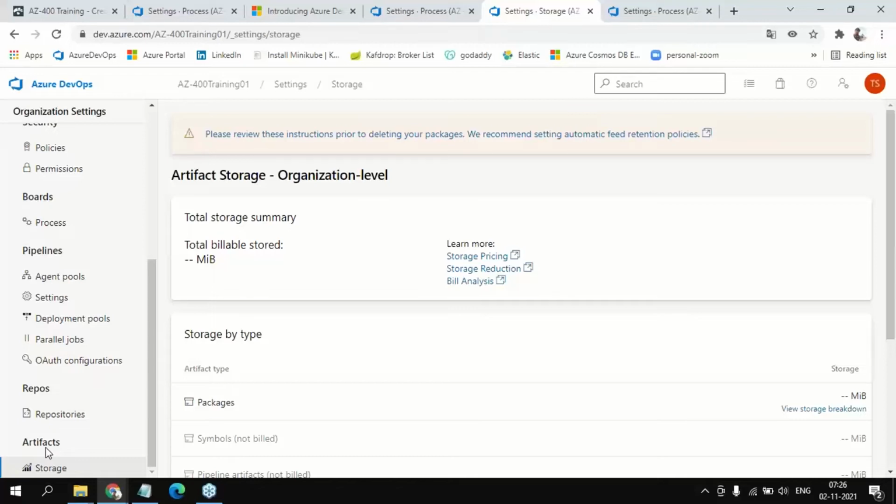So for example, for every binary, it could be something like 2 MB, 3 MB, that you have to store in some kind of medium. They are providing the artifacts within Azure DevOps, but we have to set up the retention period, and if you are having many projects, then we need more storage. Those pricing details we can see here.